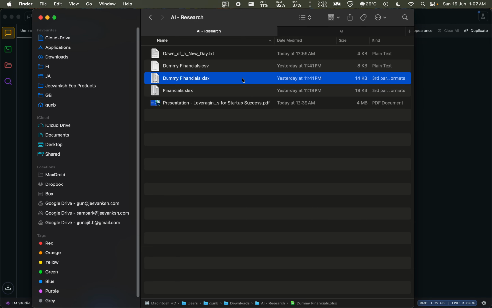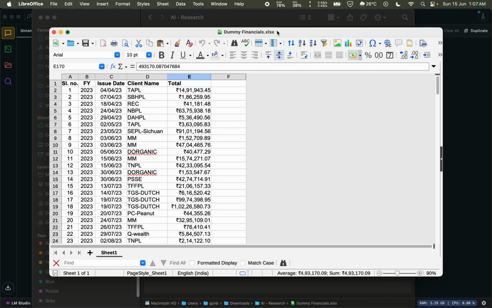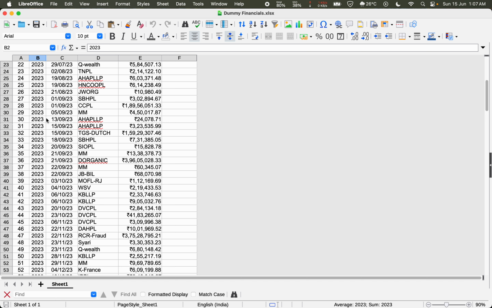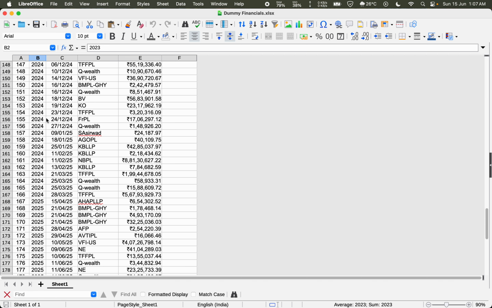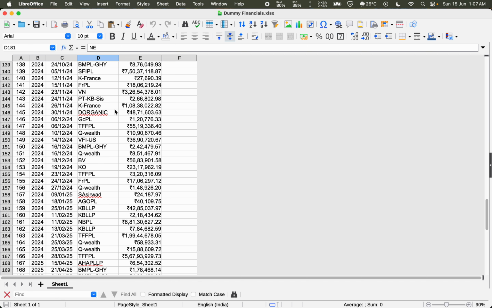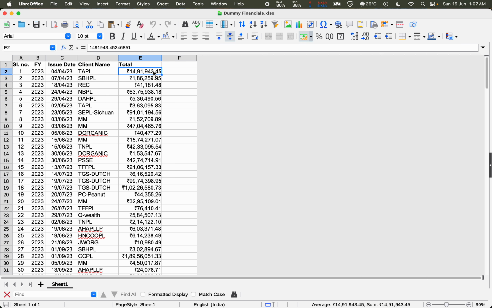Here I have dummy financials, which is nothing but some sales data from the 2024 financial year up to the 2025 financial year, till yesterday's data, about 180 entries. These are the list of clients and the potential revenue that has been generated from them.